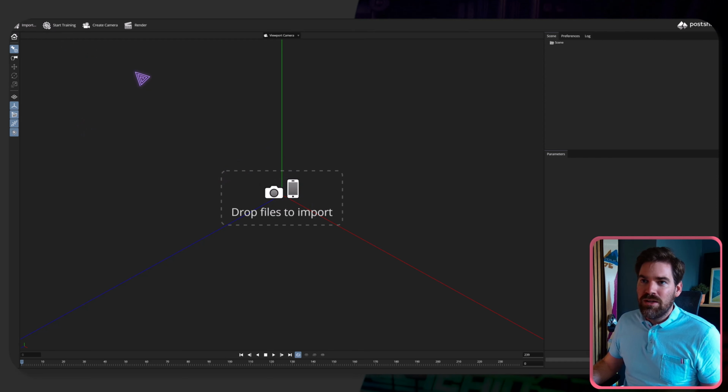So let me take all the images, drop them here, reduce that, have Postshot open, and I will use best images. In this case, for image count, I take all my images. But in the case of a video, you may have the ability to adjust how many images you want Postshot to sample for you. For the max image size, you can leave that at 1600 pixels. It's already very good. And the camera poses, basically the position of each camera in space, you compute that from the images.